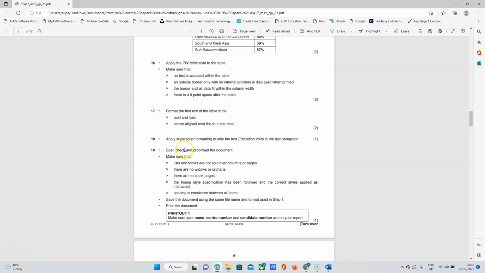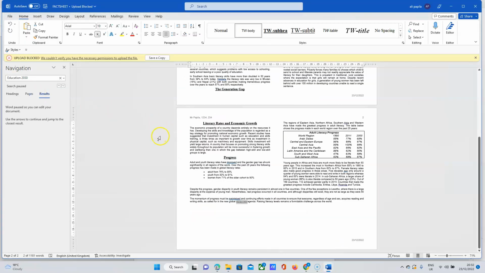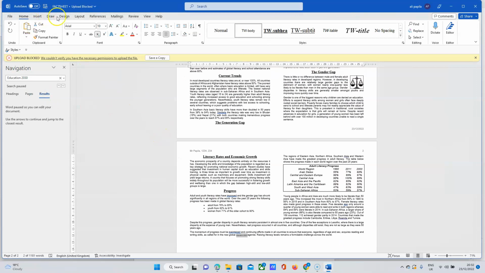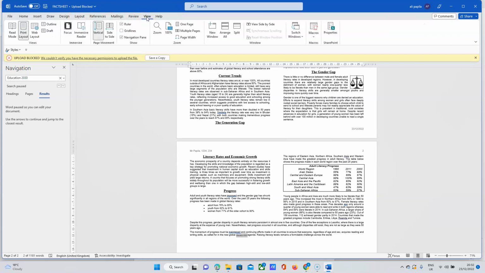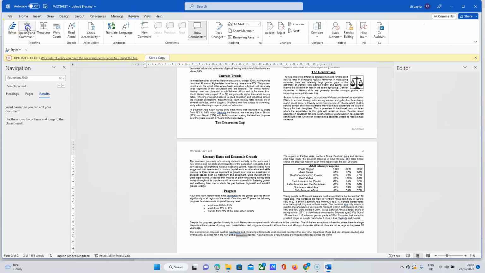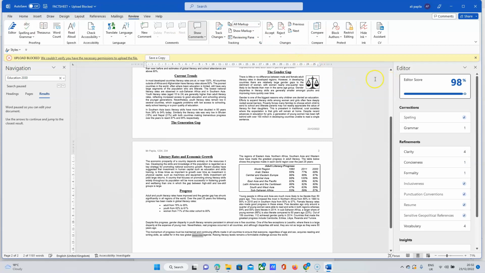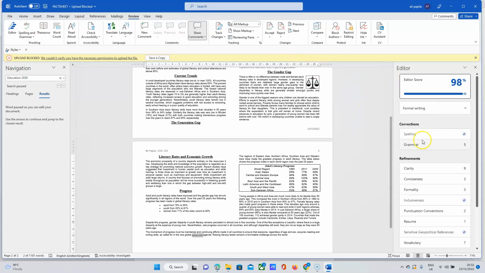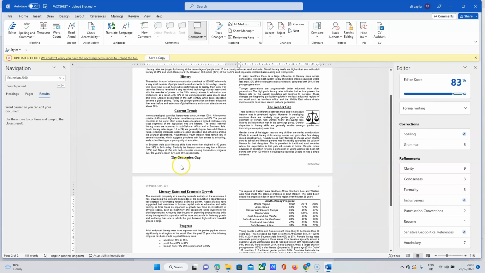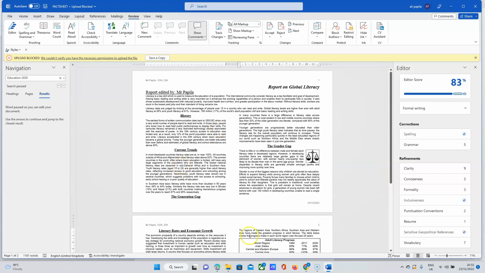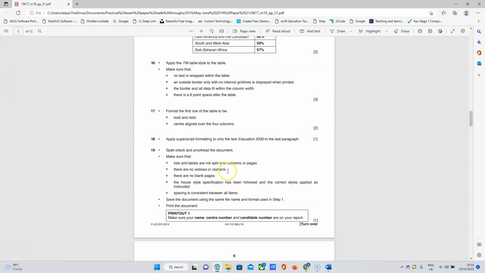And then we're going to do spell check and proofread the document. Okay, just quickly, you can do spelling. Obviously be careful not to change everything. So spelling is fine, and what I would do is make sure we don't have these widows and orphans. Okay, there are no widows and orphans.